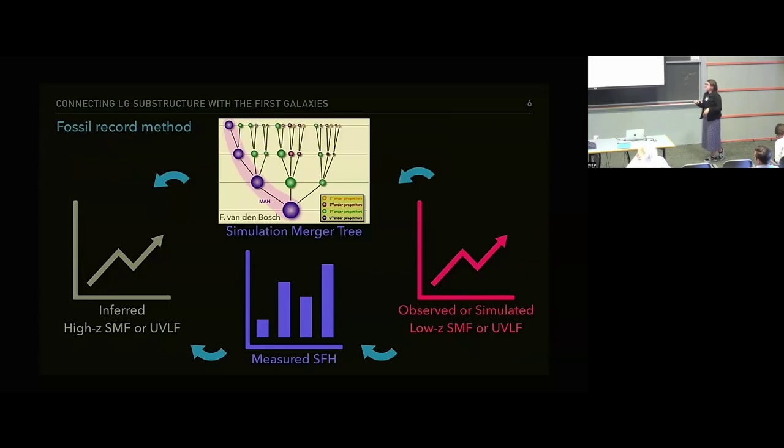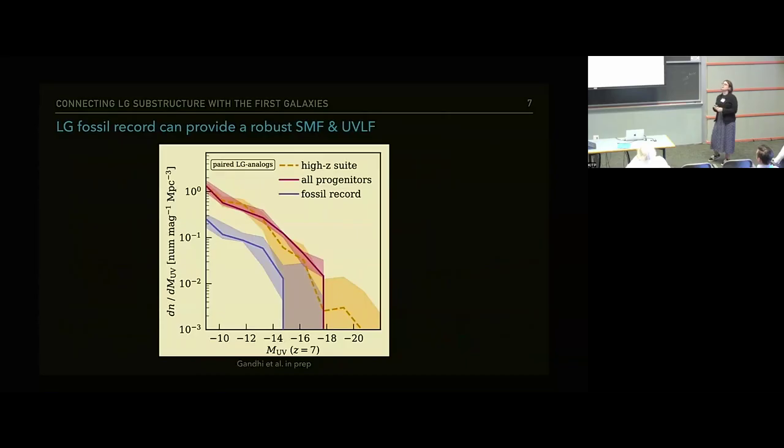And we can also just go back in time in the simulations and measure a high redshift stellar mass function, UV luminosity function as well. This is not work that I've worked on personally, but rather something that grad student and soon-to-be postdoc at Yale this fall, Pratik Gandhi, has been working on. He's already published some work showing that this is feasible in terms of the stellar mass function, and right now I'm showing you some in-prep work from him showing that this is also feasible for the UV luminosity function.